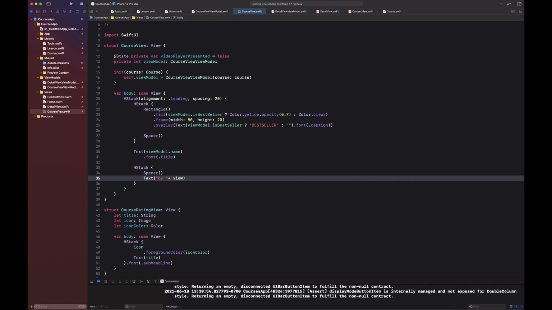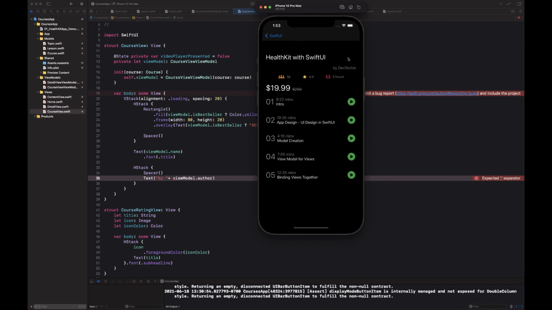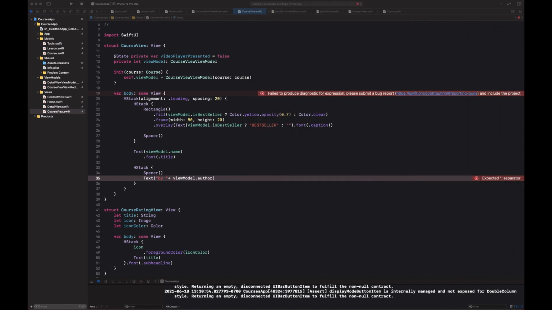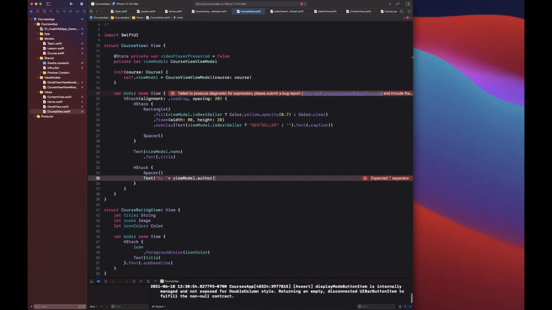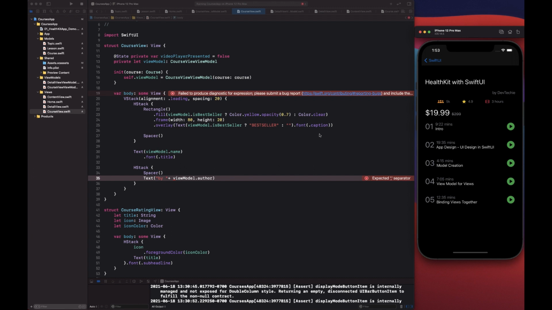So we're going to say Viewmodel dot author. So it's going to be this guy right here. Let me go ahead and move this here. There we go.